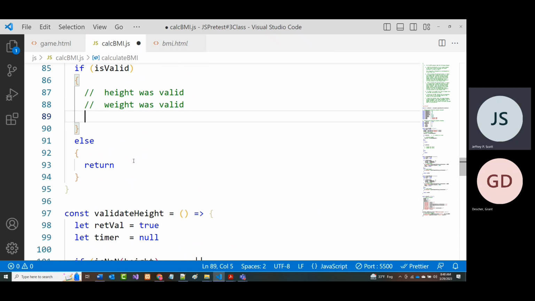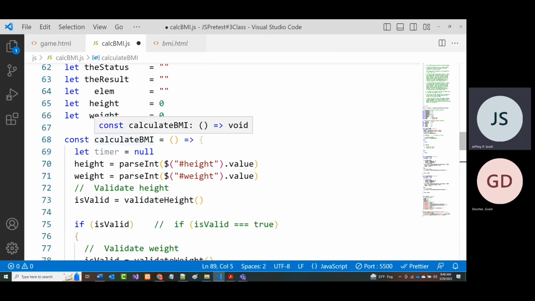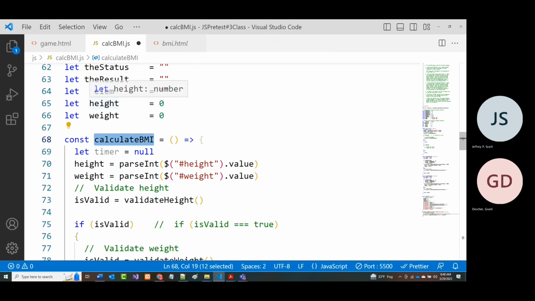Just the same way that maybe back, and I remember with me, it must have been around 4th grade, we learned how to write outlines. All right. And we broke things down into smaller components. That's really what we're doing right now. Now, just so you know, right now, this is called calculate BMI. All right. But I'm not calculating the BMI yet.